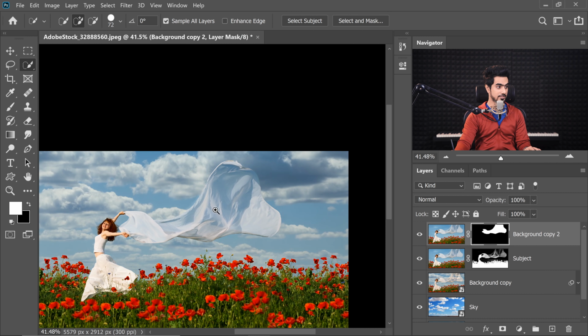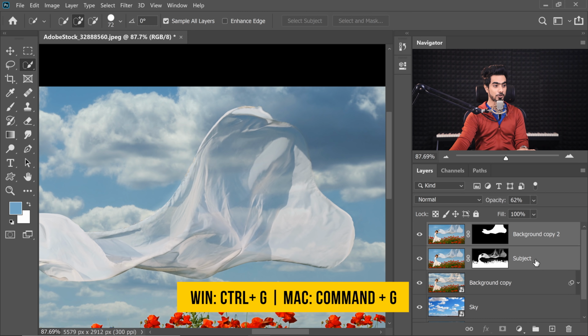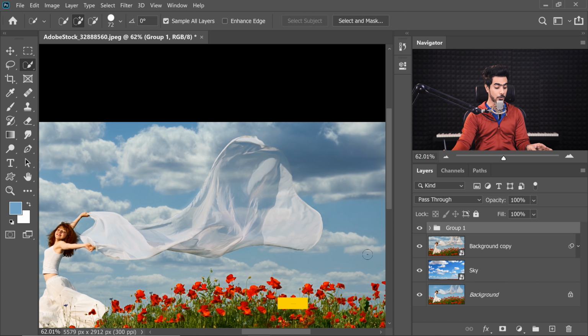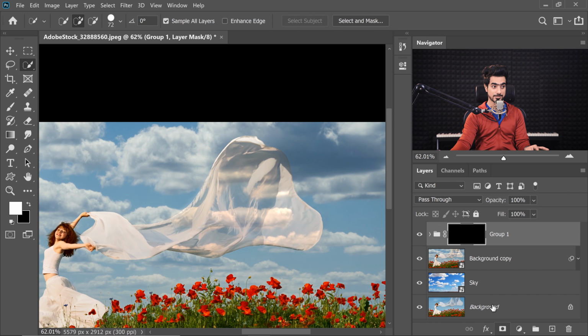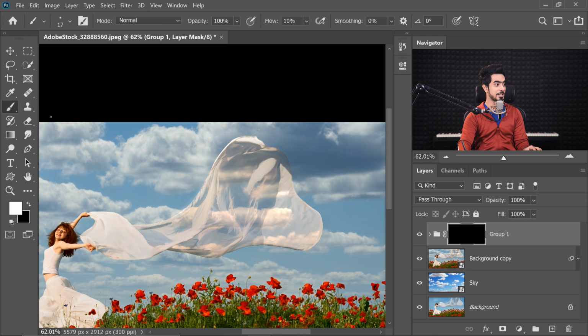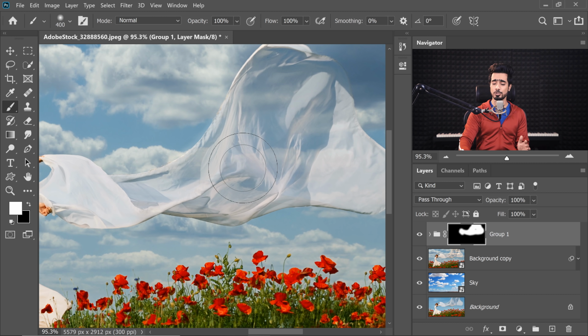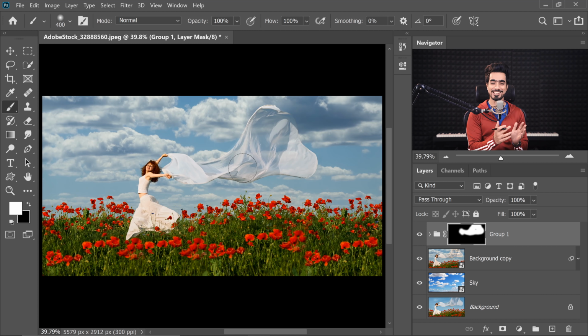Now what we can do is make a group of both of these. Select the first one, hold Control or Command, select the second one, Control or Command G, and then hold the Alt key or the Option key and click on the mask button. This creates a negative mask. We only wanted to cover the veil area. So take the brush with white as the foreground color, with a soft round brush, flow at 100, and just paint over the veil. Fixed. And the color is matching too. Let's take a look. So with the power of Luminar and Photoshop, we have an excellent result.